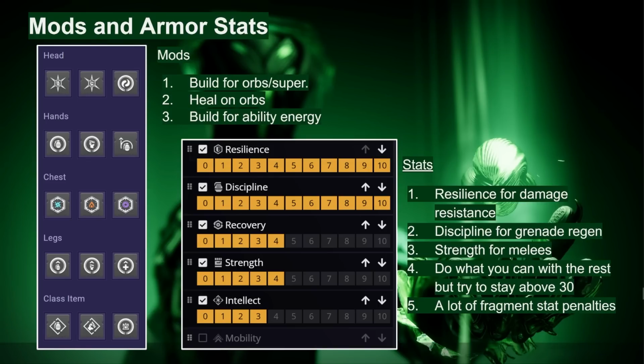For our ability energy, we are focusing on the legs, so we're going to take Innervation and Invigoration so that we get both grenade and melee energy every time we pick up an orb. And then we're also taking Impact Induction on the gauntlets, so every time we get one of those melee hits, it's going to give us a little bit of grenade energy. That grenade cooldown is pretty brutal, and the flat gain factor is the lowest it can get, so we just really want to make sure we're synergizing that. Lastly, on the class item, we have Bomber and Outreach so that we can get a little bit more ability energy back every time we cast our Rift.